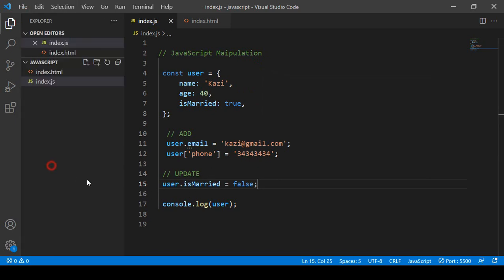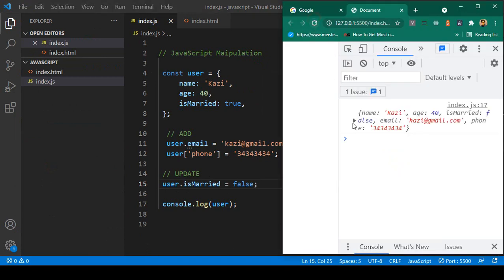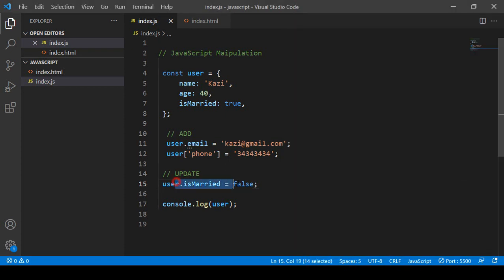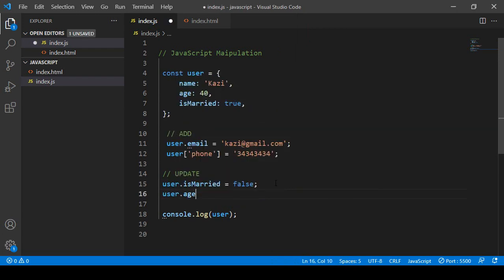Now if you click Save All, you can see before that it was true. Now if you refresh it, that should be updated as false. I hope you get some idea of how you can update your property data. So here we simply updated it. Okay, and also if you want to update the age, like I want to do, that is our user. With this user, that is user age, for this age I want to add another 10, okay, or another 5.